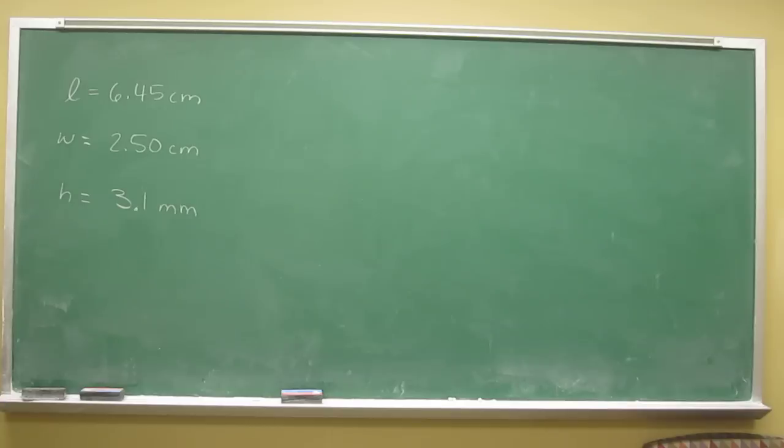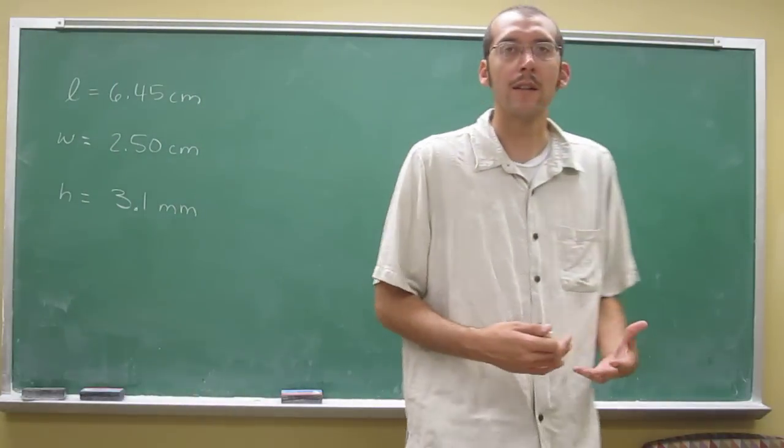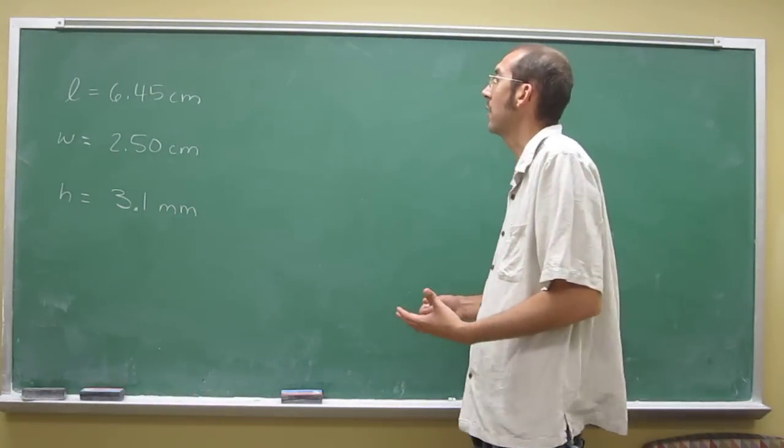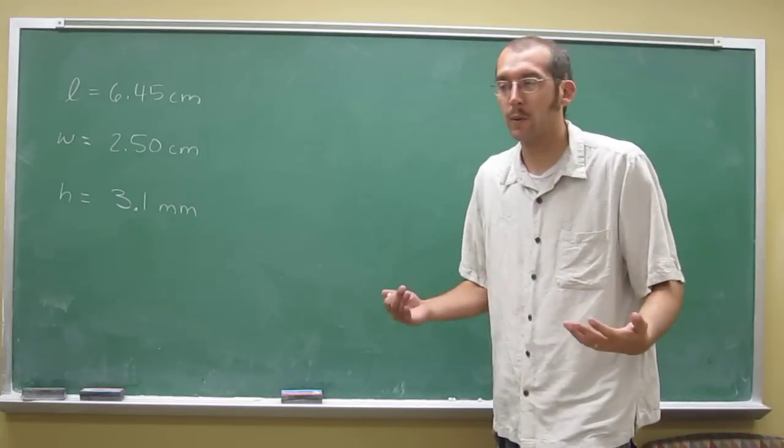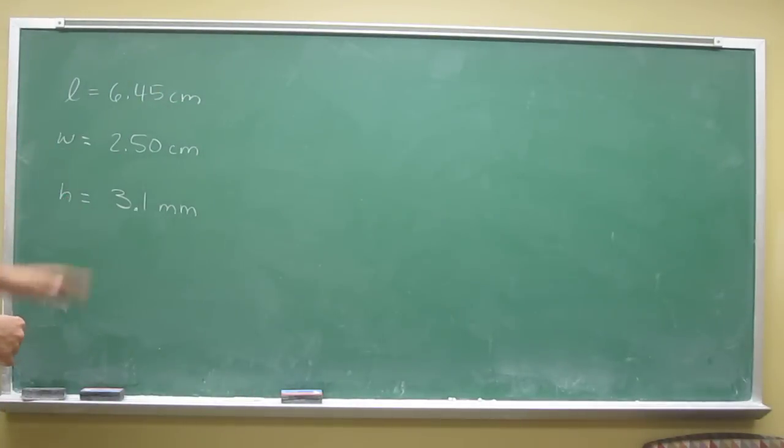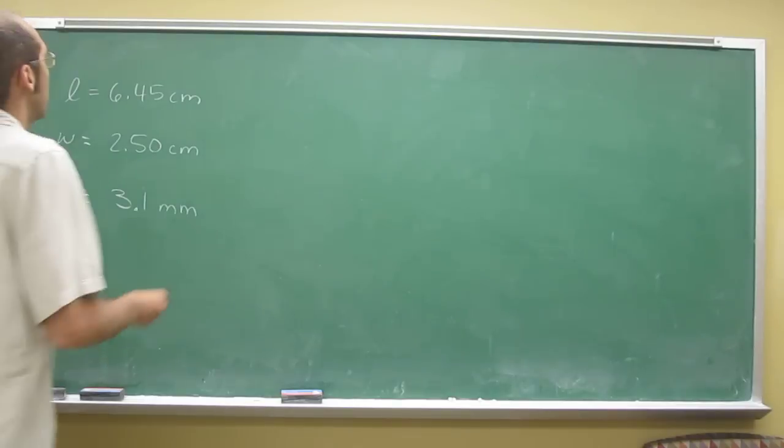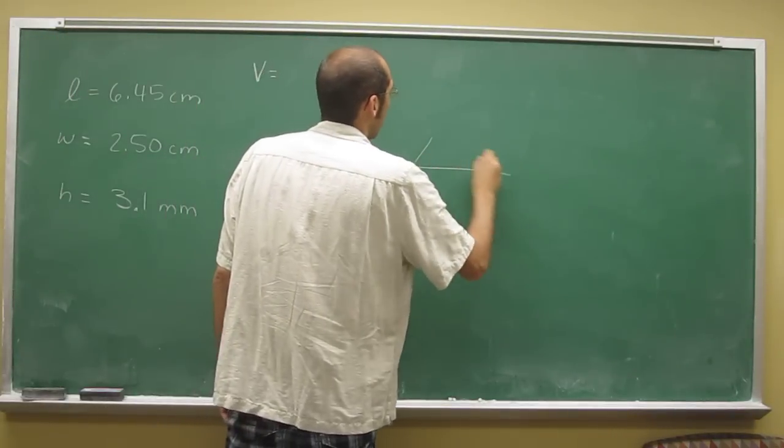Remember, when you're doing density of solids, you're usually going to see density units of grams per cubic centimeter or cubic meter. So probably you want to get the volume into cubic centimeters. Even if you didn't remember the volume equation for a block, you've got kind of a block here.